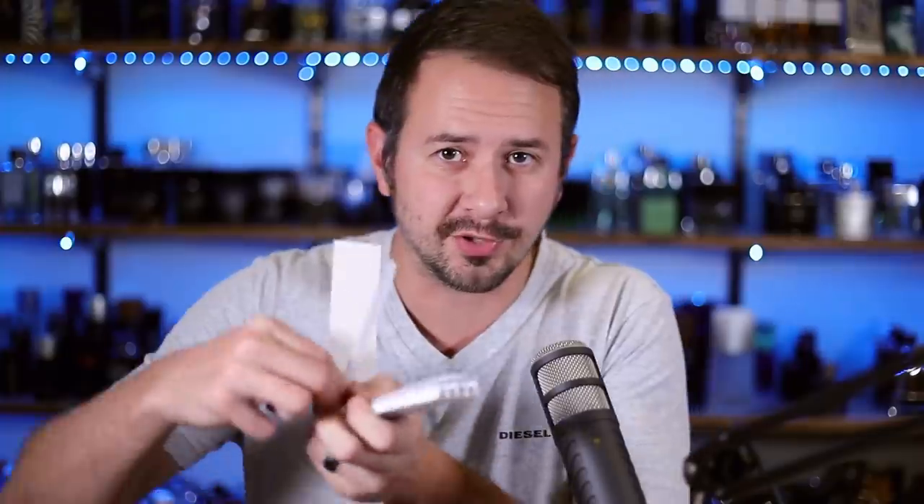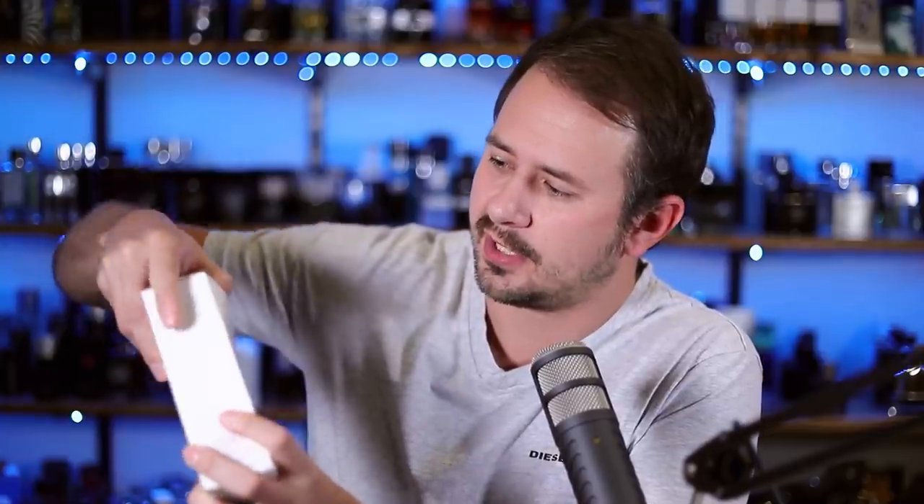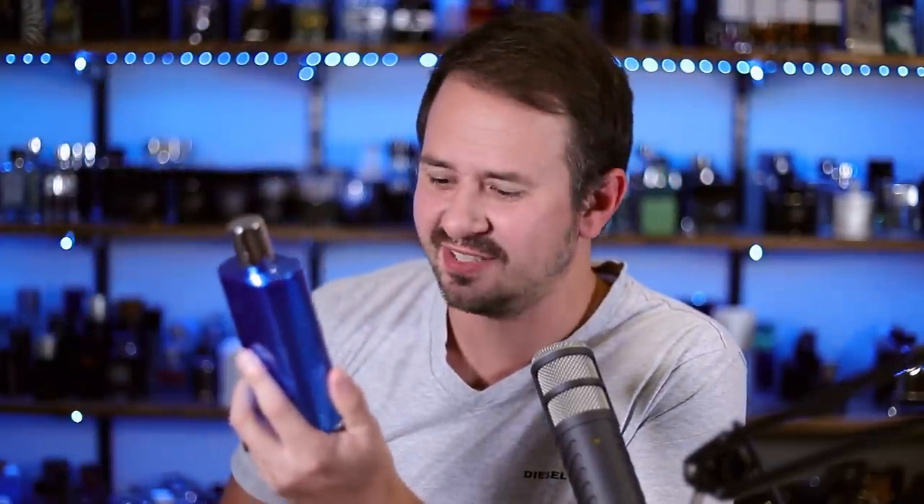Now I've got a little handy dandy book of tester strips, so let me get some out. I'm going to be using these because I don't want to spray five fragrances on myself, you know how it is. I'm going to start things off with Davidoff Cool Water the Coolest Edition, because this is a tester box so it should be easier to get into. And there it is — that is a monstrosity.